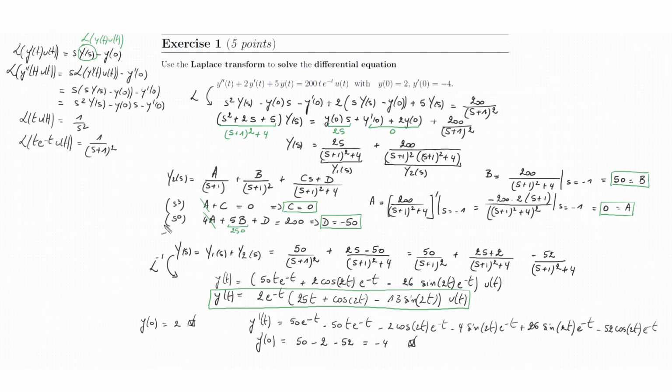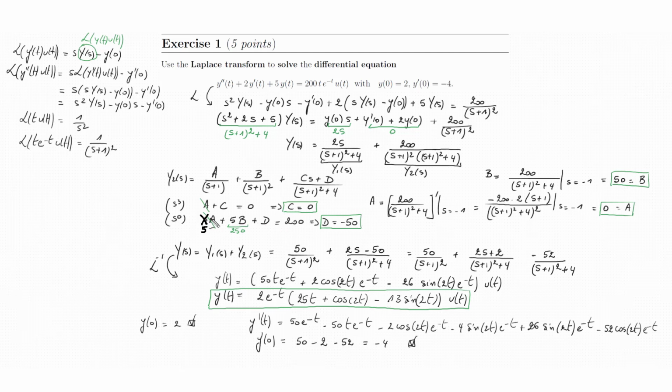You can do something similar for the independent terms, right? Where will you have independent terms? Well, this one has to be multiplied by s plus 1 and by this one over here, right? So you have 1 times 5. So this is not correct here. It's a 5. So 5A. And here you have to multiply by this one over here. But don't forget that this is a bit tricky here because the 1 is hidden. It's really this one over here. So you'll have 5B, right? And then this one here you have to multiply by s plus 1 squared. So you'll have a D here. So 5A plus 5B plus D is equal to 200.